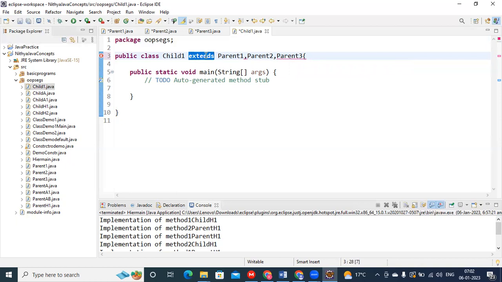But we have the interface concept. By using an interface, if we want to derive one class, we use the implements keyword. While using the implements keyword, we can use multiple interfaces for deriving a single class. From one class to another class, if we want to derive, we have to use the extends keyword. From an interface, if we want to implement a child class, we use the implements keyword. That we will see.